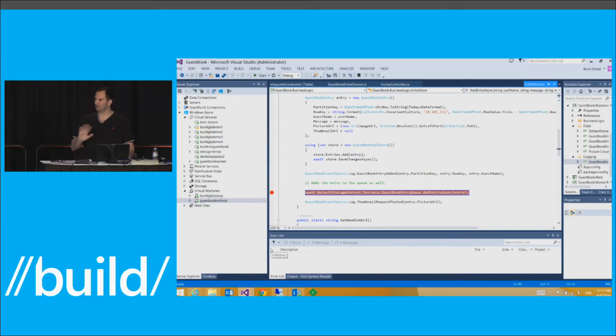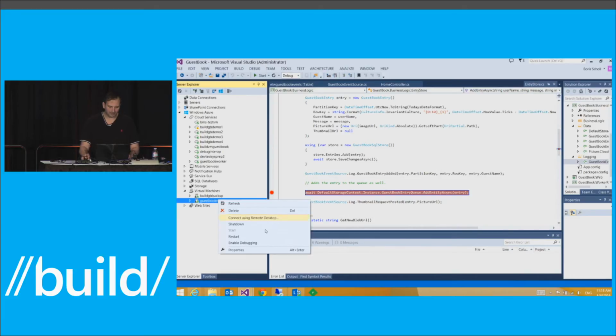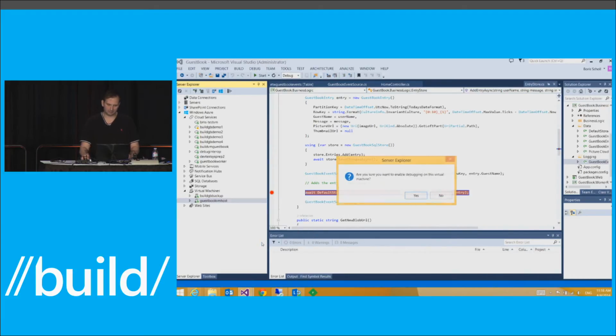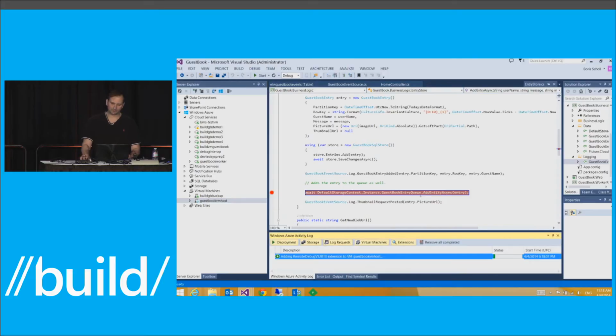I haven't set up anything, right? I just can go in here and say, okay, enable debugging. What that does is it basically pulls down the debugger package, MSVSMON, which is the Visual Studio remote debugger, plus a component that we put in there together, which is one package, which we call an extension. It pulls it down from a storage in Azure, and it applies it dynamically to the virtual machine.